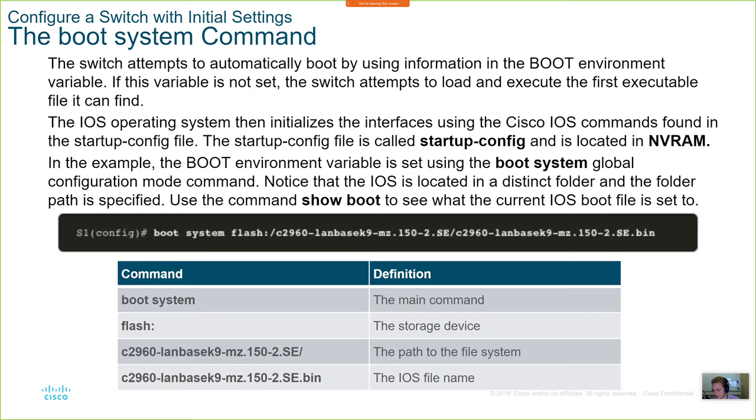We can do other things other than flash. Usually flash is kind of the default. Some places will actually put a TFTP server. So you could put a TFTP server and you could host that IOS image on the TFTP server. Granted, you have to rely on that TFTP server. It has to be up all the time or else your switch reboots. And if it can't access that TFTP server, done. Like it won't boot up. So you can do other ways, but usually flash is kind of the go-to. Only people with like next level networks are going to do stuff like TFTP.